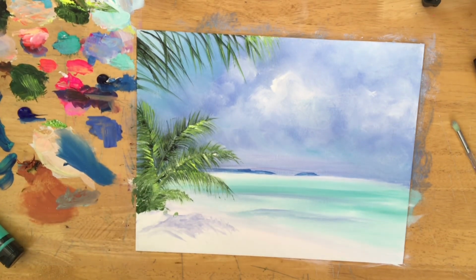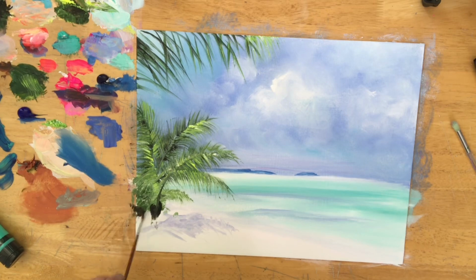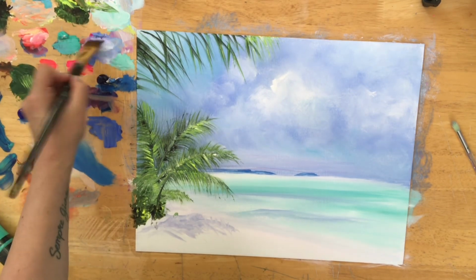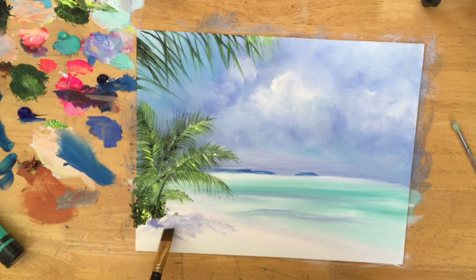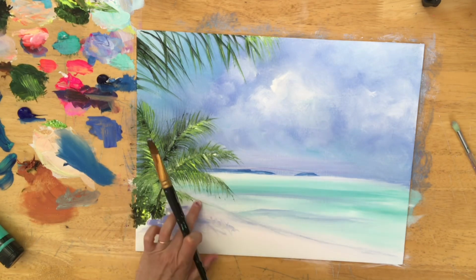Your paintings really will glow when you start to incorporate some neon paints into your regular acrylic paint colors. Just adding a little bit more black right at the base of these palms, a little bit of neon yellow for some little leaves, and with a clean flat number 11 brush, I'm going to apply some more shadows down here and redo this shoreline.